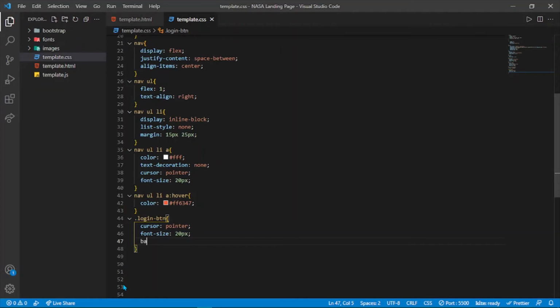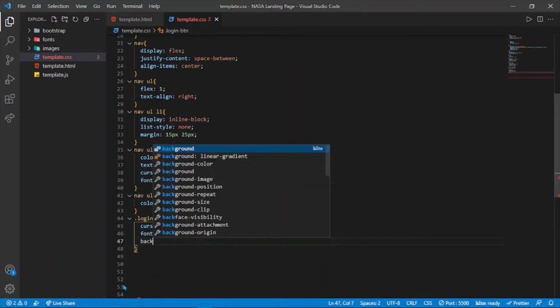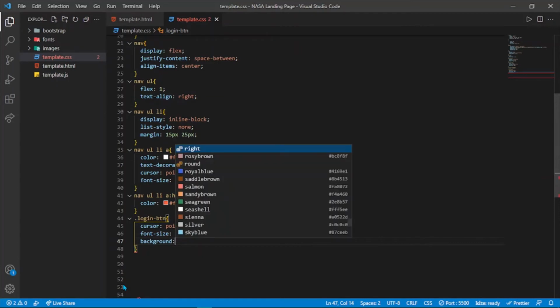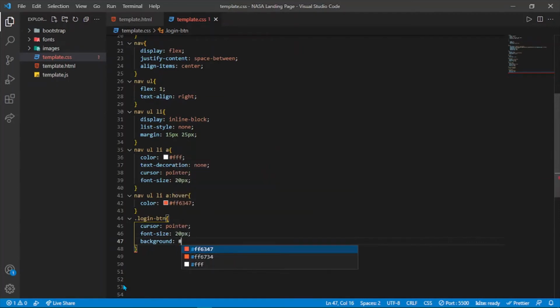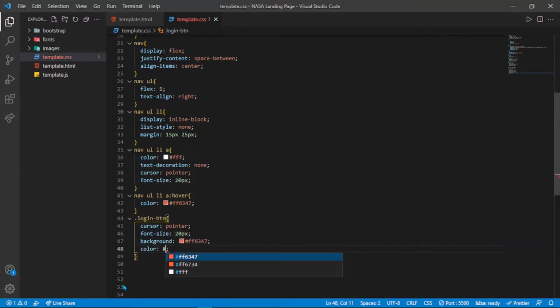And set the background. So background to hashtag FF. Okay, and give it a color. Add the text inside, hashtag FFF, so white.